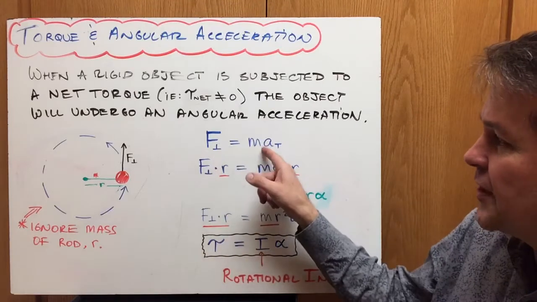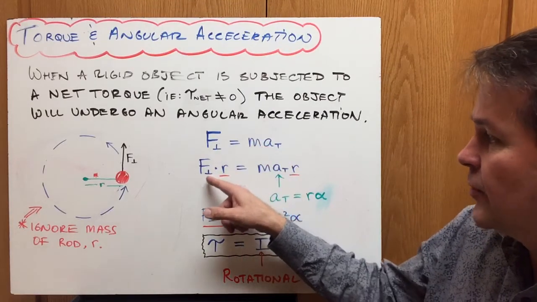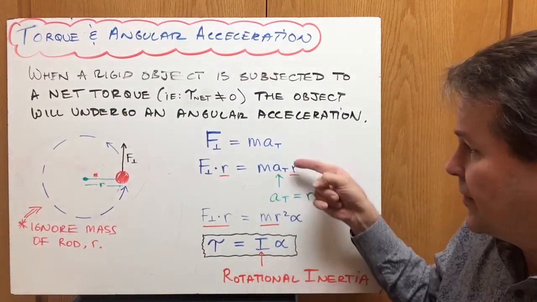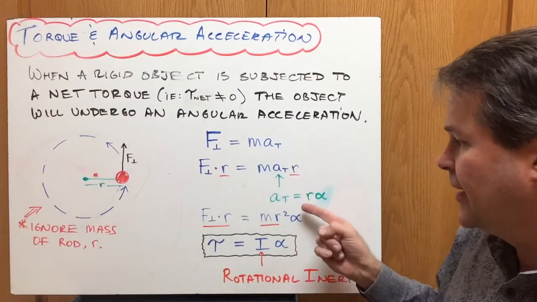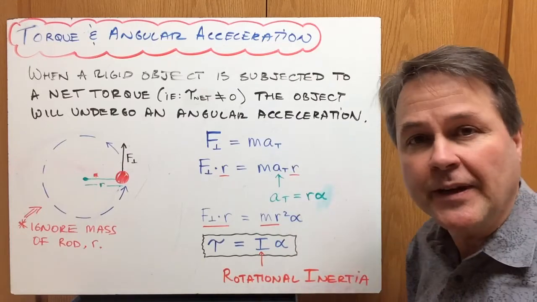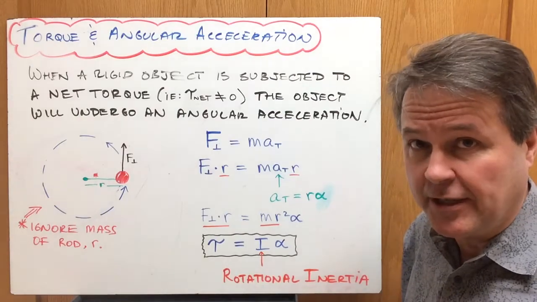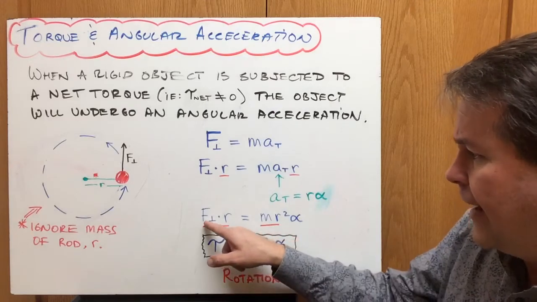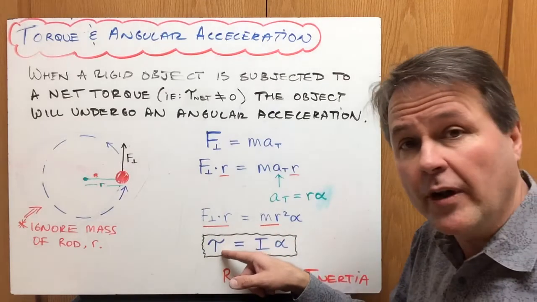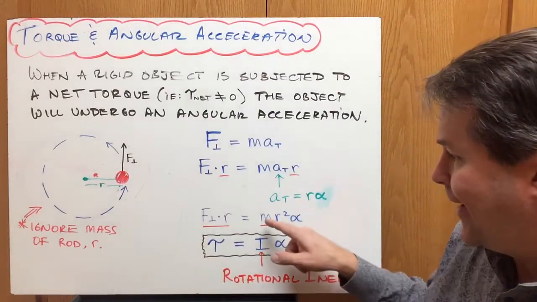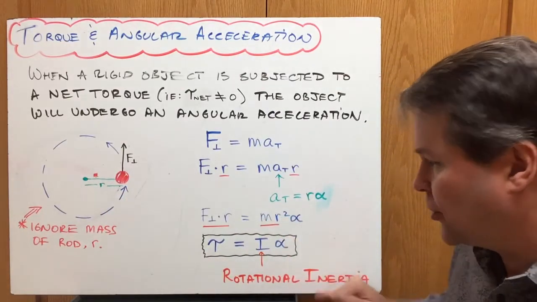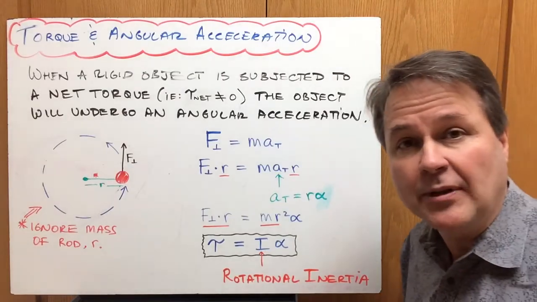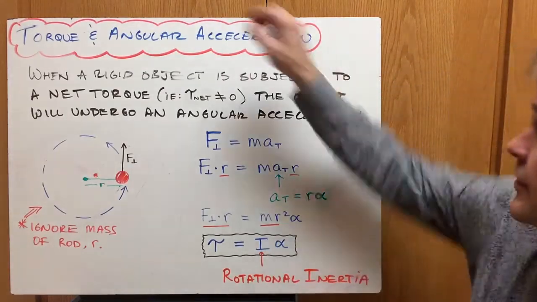Now, if we multiply both sides of Newton's law by r, we end up getting this equation right here. And I know, yes, the r can, of course, cancel, but what I want to do is point out the fact that the tangential acceleration is equal to the product of r times alpha, where alpha is the angular acceleration or rotational acceleration. So F times r is simply the torque that acts on the system. And mr squared, we call that the rotational inertia. So the product of mr squared, we replace that with capital letter I, and that's called rotational inertia.